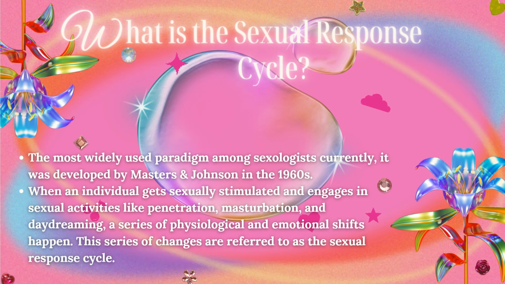So what is the sexual response cycle? The sexual response cycle is the most widely used paradigm among sexologists currently, and it was developed by Masters and Johnson in the 1960s. This is essentially a methodology that shows when an individual gets sexually stimulated and engages in sexual activities like penetration, masturbation, visualization, fantasizing, daydreaming, things like that, there's a series of physiological and emotional shifts that take place. And those physiological and emotional shifts are the stages of the sexual response cycle, are the things that happen in this particular cycle, essentially.